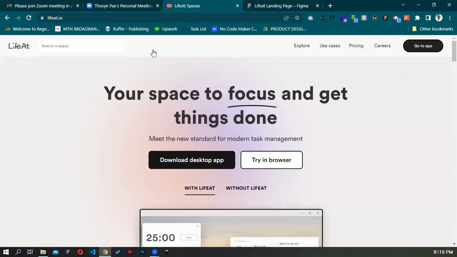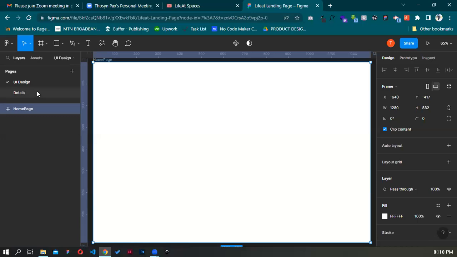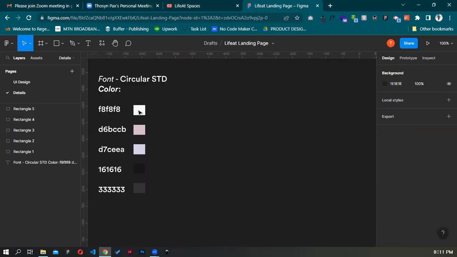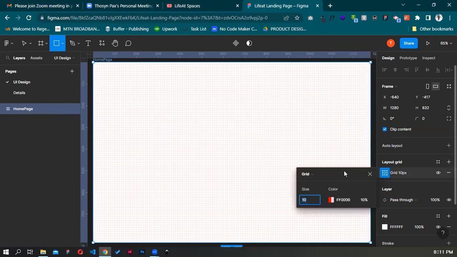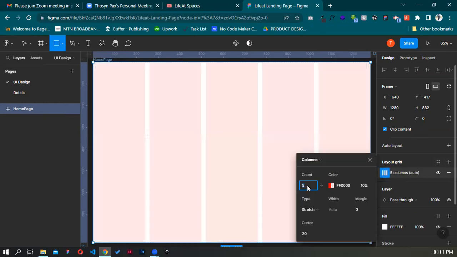Now, this background, you see this background color, this header section here, we already have a copy of it, which is the first color here. So now we have our design. The first thing we want to do now is draw a rectangle. Before that, we need to bring in our layout grid. For the love of God, we need this thing for the purpose of alignment. I like my alignment to be in 10. Should I leave it 10 or should I do 15? 15 is great.